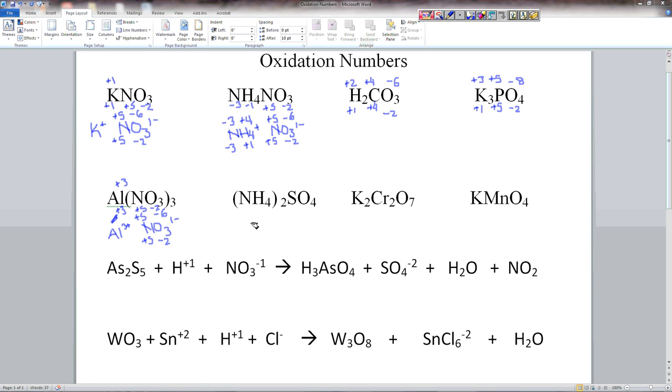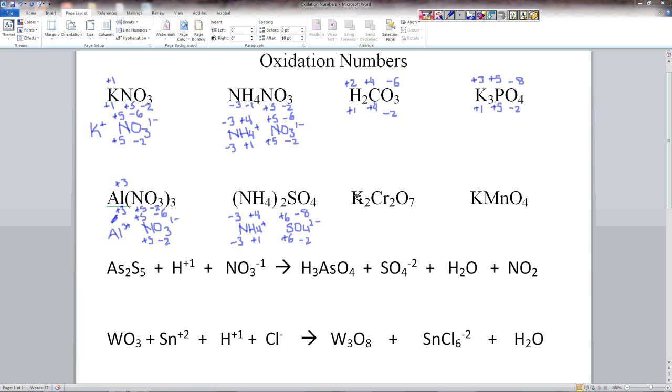Alright, this one, definitely going to break it apart. So, NH4 positive, SO4 2 minus. I'm going to first handle the nitrogen in the NH4. We know each H is positive 1 because it's a molecular compound, giving me an overall charge of positive 4. So what does N have to be to make this work out? Negative 3. So negative 3 plus 4 gives me a positive 1. Same thing with this. Negative 2, there's 4 of them, so negative 8. What does sulfur have to be? What plus negative 8 gives you negative 2? That's right, positive 6. Alright, done with that one.